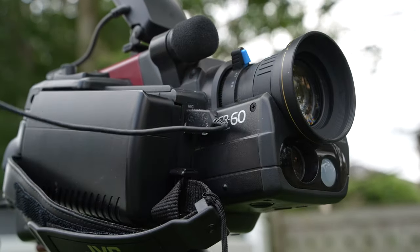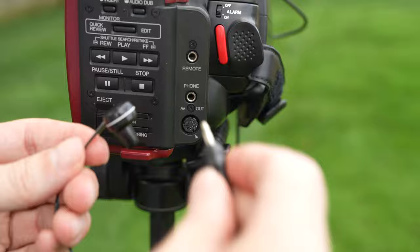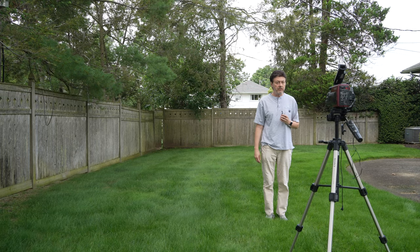I'm going to do a pretty basic field test and attach the wireless mic to the camera. The problem is there's no hot shoe on this camera, so you sort of have to have this thing dangling — it's a little awkward, but at least there's a headphone output so I can hear if there's sound coming out. I'm going to walk back from the camera in increments and see if it picks up the sound. I'm standing about six feet away holding the microphone — not attaching it, so it should be around the same idea. Let's step back a few extra feet and continue to walk back to see how this wireless microphone from the 80s holds up.